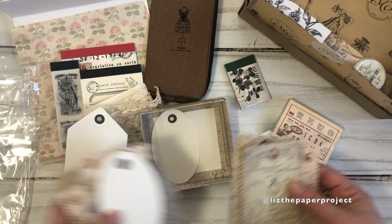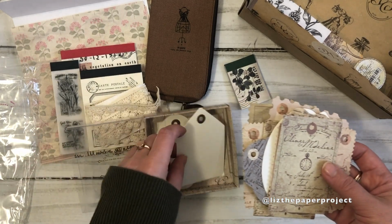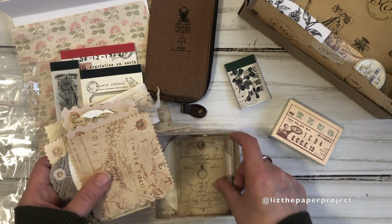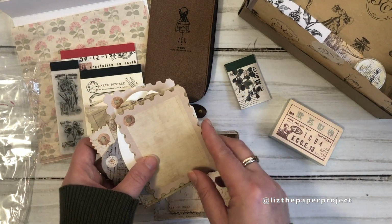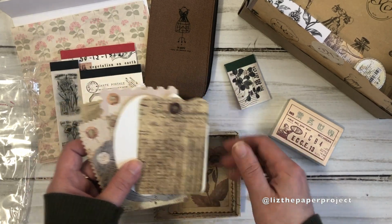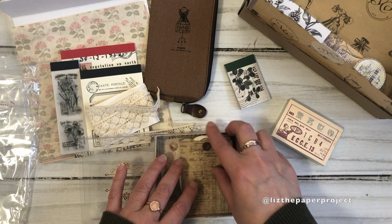I've actually been obsessed with making little boxes. I'll show you that in a separate video. I'm making little stationery packs, so I hope that you'll all be happy to see them. They're super adorable and cute, so I can't wait to share those with you as well.